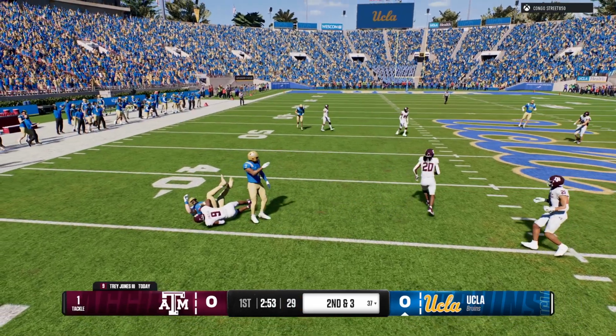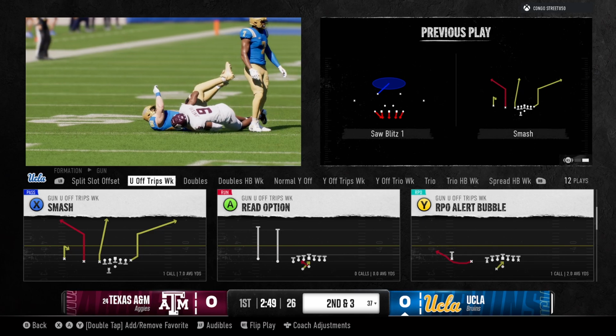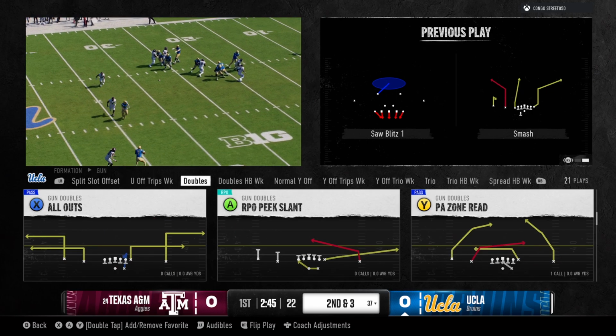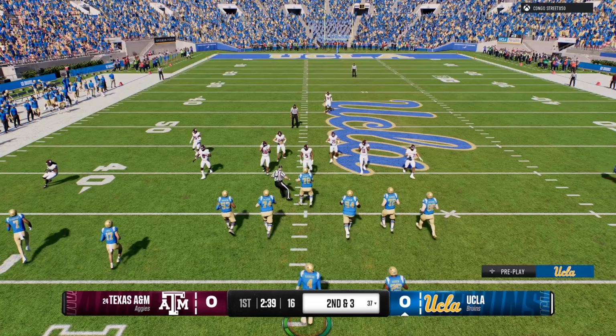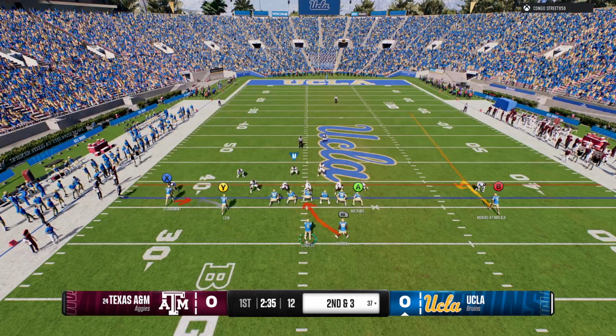Fires to the big fella. He's brought down. Solid pickup, but a little bit short of the first down. I'll say this, man. In college football, you see a lot of bad tackling. You didn't see it right there. That was an awesome job. First off, being there at the point of attack. Once the tight end made the catch, there was no doubt he was going down. Great job, form tackle. Now on second down.